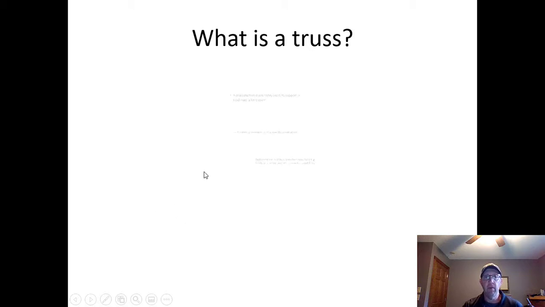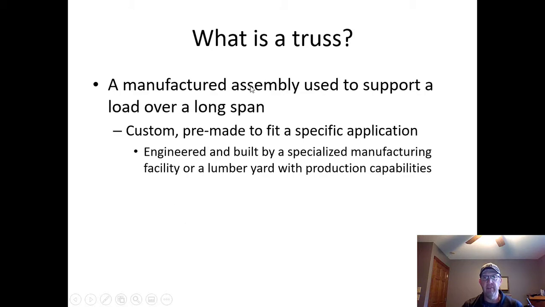So what is a truss, right? A truss is a manufactured assembly used to support a load over a long span. They're custom, pre-made to fit a specific application. So they're engineered and built by manufacturing facilities, all right? So what you should know is the definition here and then how they're made.